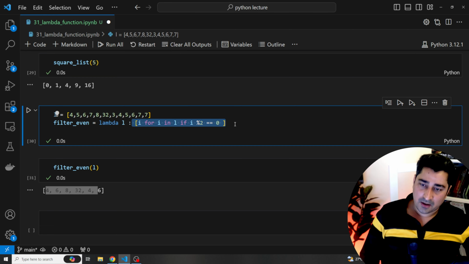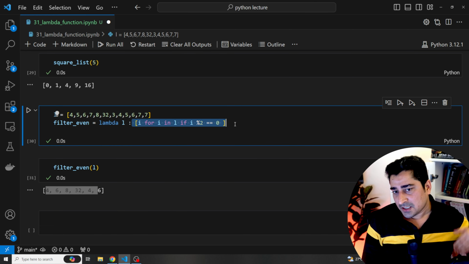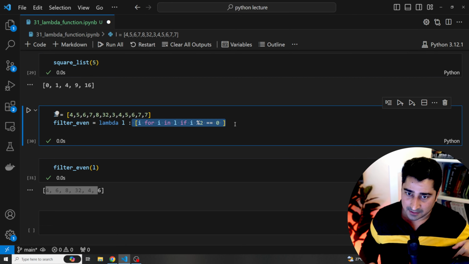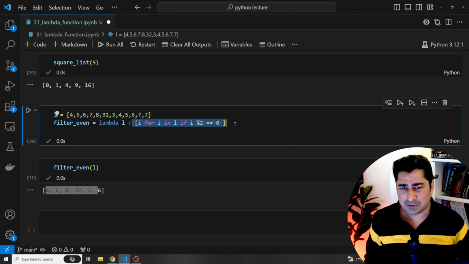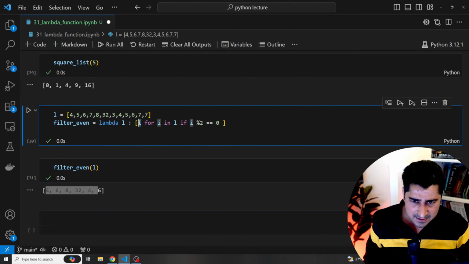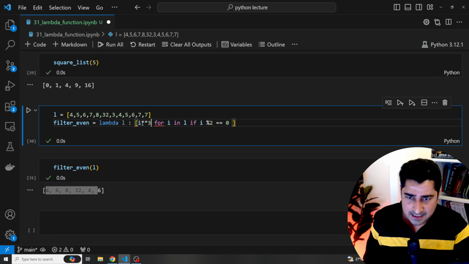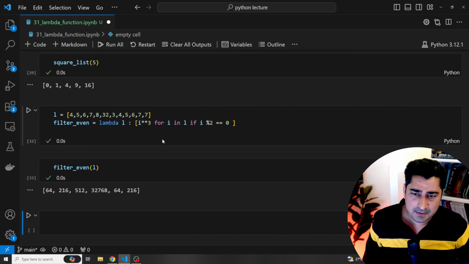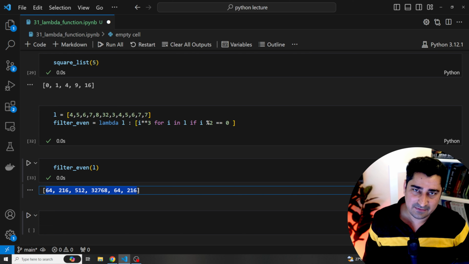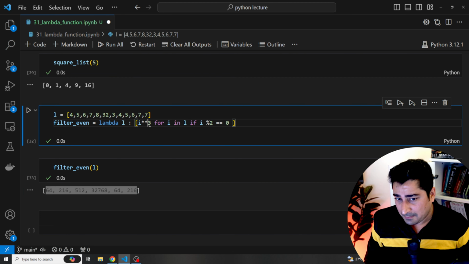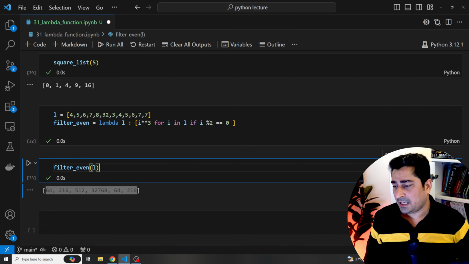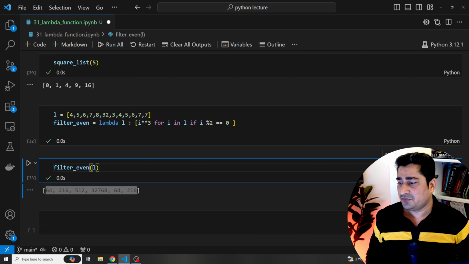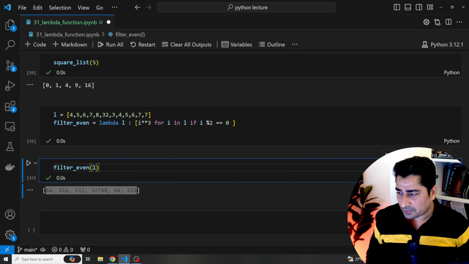Okay, fine. Now in the same example, if someone asks you to filter out only the even numbers and return a square of the even number, or maybe a cube of the even number, I can do that as well. So I'm taking this as a return, static 3, produce cube. So basically it will extract all the even numbers, and for those even numbers, I'm able to produce a cube, so number to the power 3. This is the power that I'm performing. So even in this way, you will be able to write lambda functions and extract data out of this.